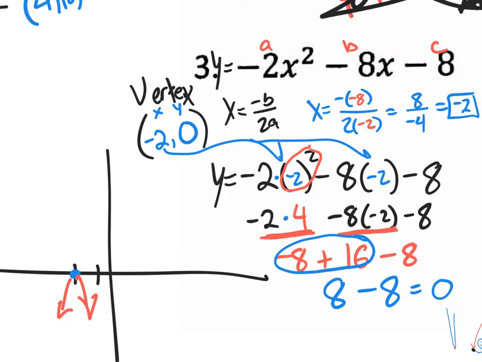Okay, now if you're saying if a is 0, then it wouldn't even be a parabola. You know why? Because 0 times x squared would be 0, and then you'd be back to the linear y equals mx plus b. So yeah, a can't be 0, or else the parabola is no longer a parabola, it's just a line.